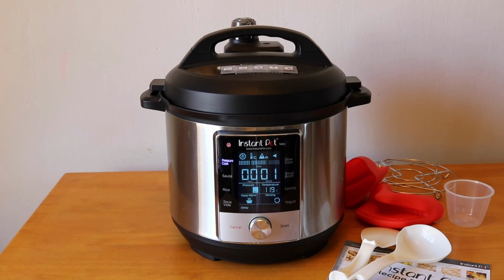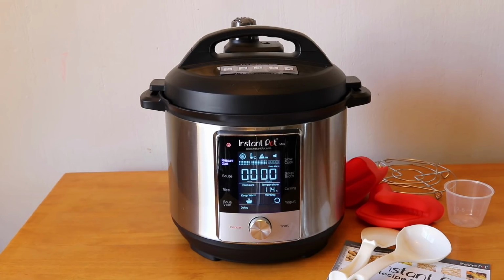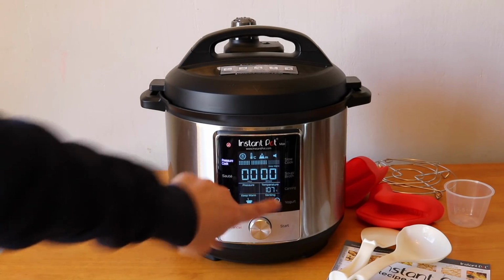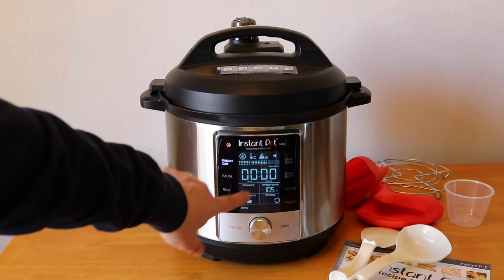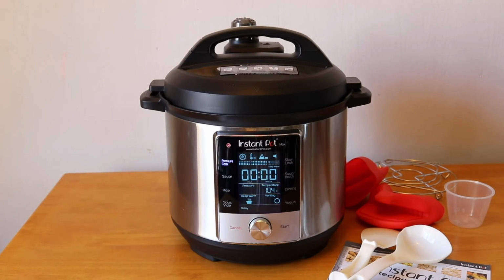All right, we got 1 more minute on the cook time, and then we'll see how this auto quick release works. Notice this is red. This little light here means don't open the lid yet. And you can see the temperature is falling there. And it is on the keep warm mode now. That's the keep warm section of the progress bar.